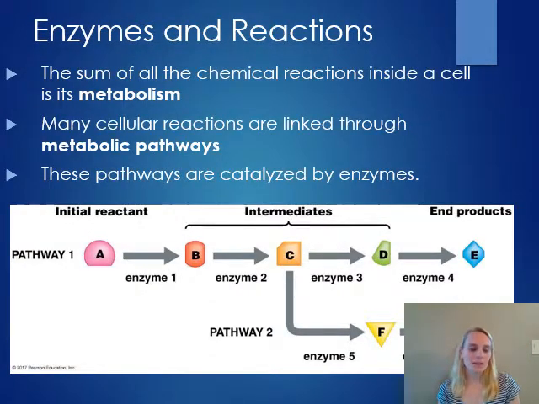Okay, so when we take a look at enzymes and reactions, again, my head's kind of blocking off this diagram here. It's on page 96 in your book. But this just goes from intermediate F, enzyme number 6, goes to a purple blob called G as the end product. So the way that enzymes are involved in reactions, we just kind of saw the cycle of how an enzyme actually works. It catalyzes many reactions, not usually just one at a time. It can catalyze a whole bunch of reactions, or many reactions are catalyzed by enzymes. I should say that a little bit better because it's usually a different enzyme for every reaction.